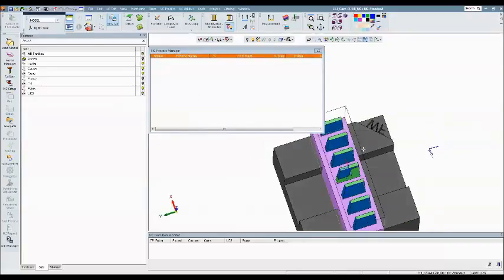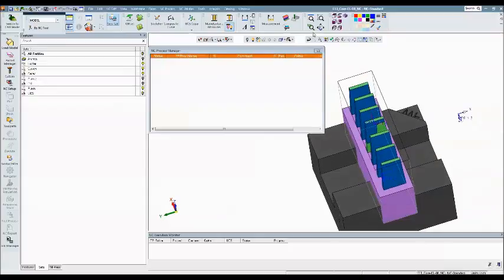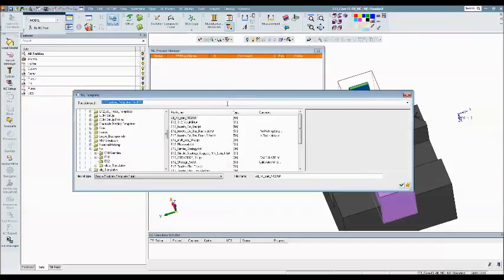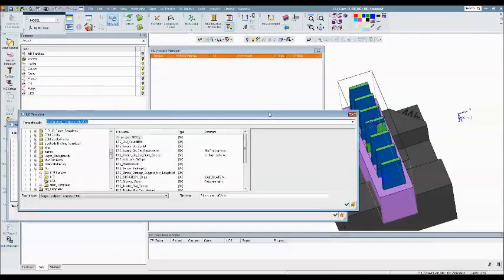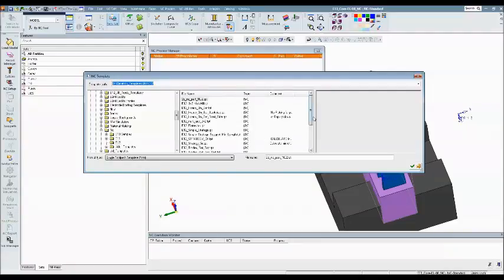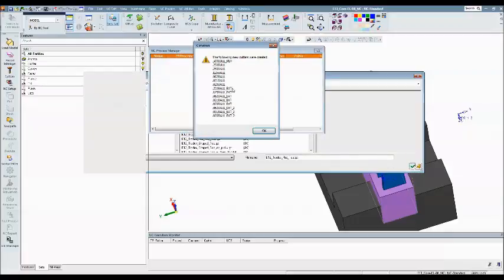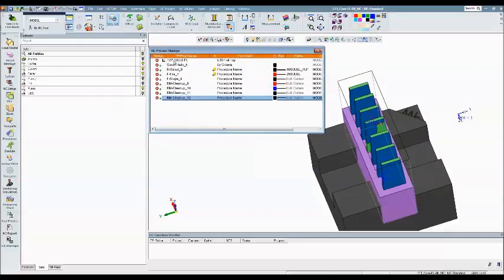Okay, and now we're going to apply a template. And this one is a flat top. And execute.